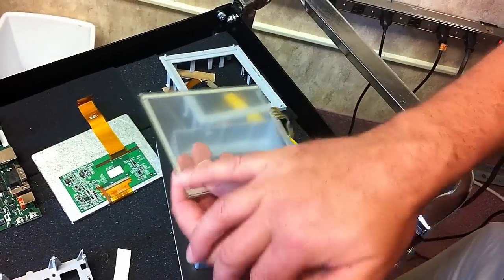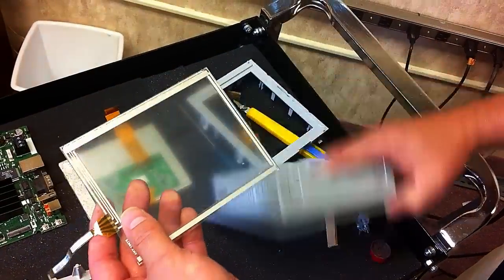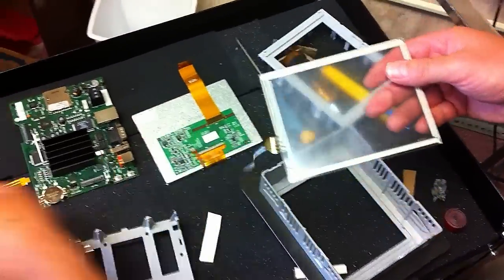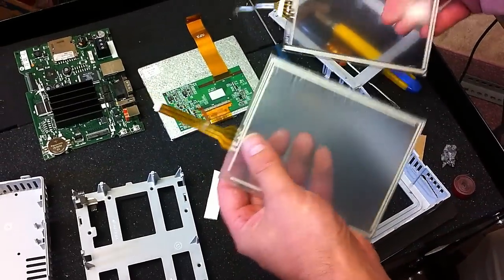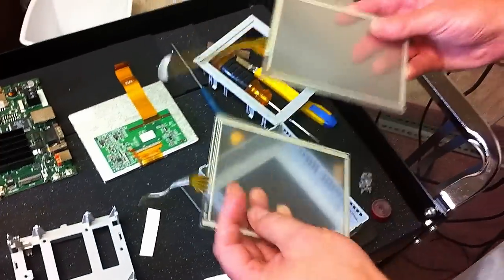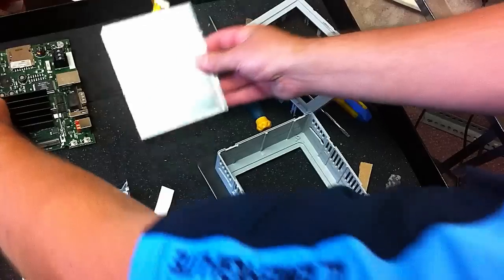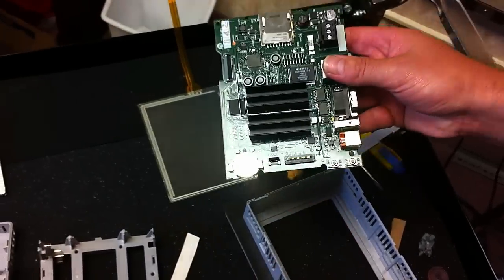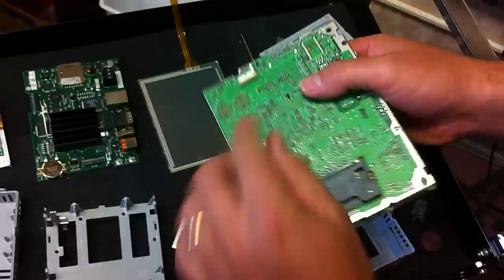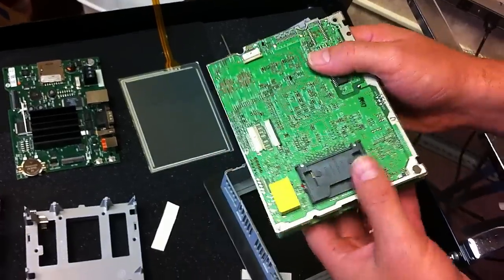If you're trying to buy this from a company in China or wherever, be aware that there are multiple different types of PanelView 600 Plus touchscreens. There's one with a narrow connector and one with a wider connector. Physically they're exactly the same, but the connectors are different, so you have a chance of buying the wrong one online. If you call Monotech, they can tell you exactly what you need. This newer version has a smaller plug on it — here's an example of the older style plug — so be careful when replacing these.